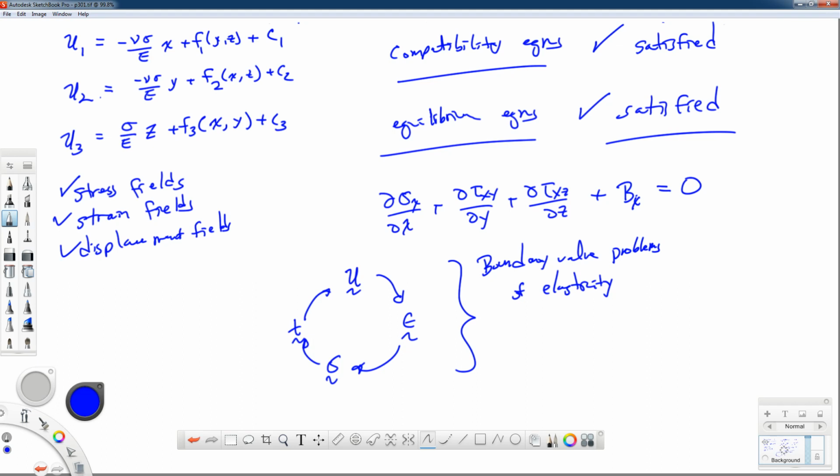Now, from a classical solution perspective, it's probably very unlikely that anybody's going to come up with too many more new solutions to closed form boundary value problems of elasticity. So what we're going to do is go through some classic solutions, and then we'll have an understanding of why finite element analysis is often very useful in elasticity type problems. It'll lay the foundation for you to study that class as well. But you never know, you may be able to formulate some new problem that hasn't been solved before in the last 200 years for elasticity.